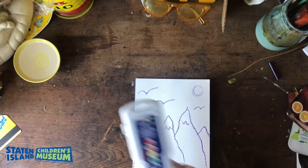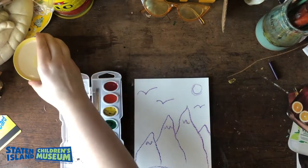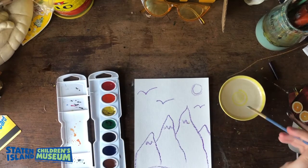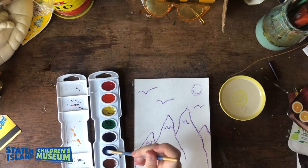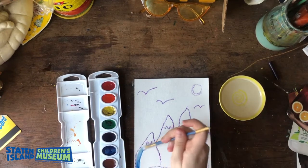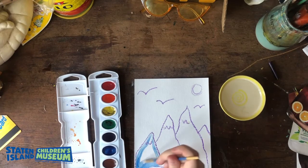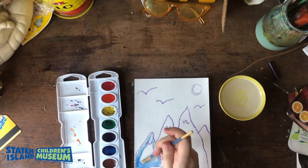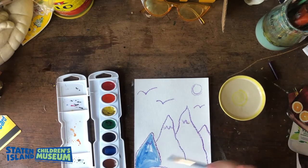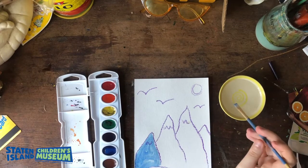Now that I've laid out my illustration, I'm going to grab my watercolors. If you don't have watercolors, that is totally okay — there are things at home you could use instead. If you look back at one of our earlier videos, we did water diffusion paintings using just markers and clean water, and you could absolutely do that for this. You could also use food coloring — whatever works for you. So now I'm just going to fill in the background, and once the background is totally filled in, we can move on to the next step.